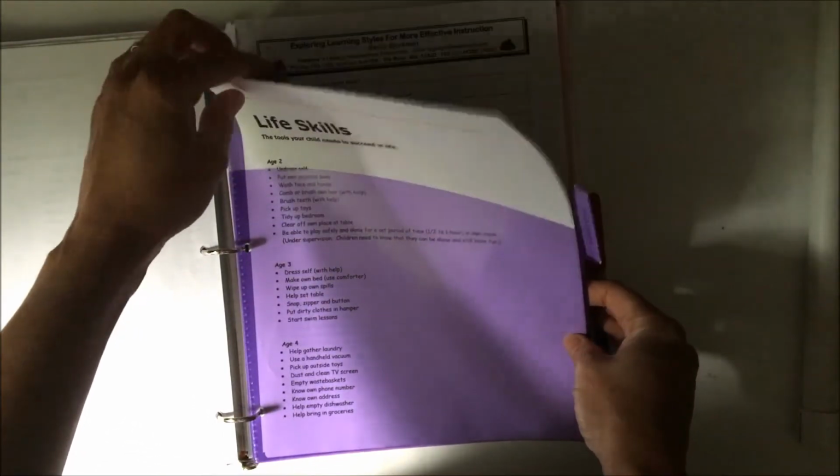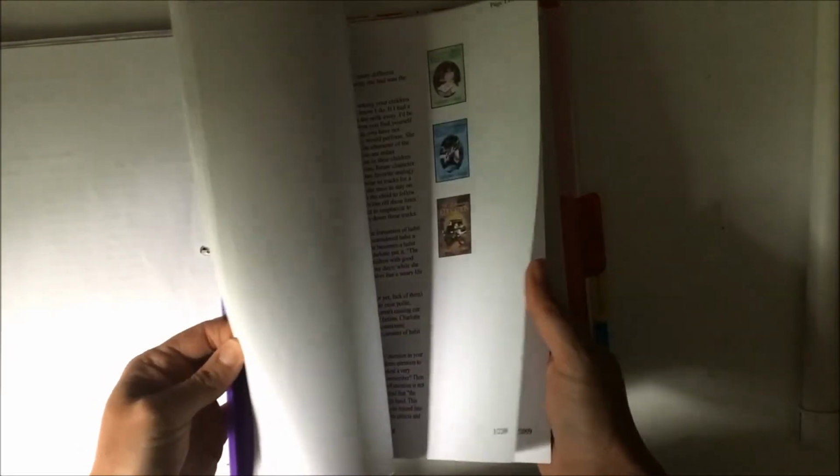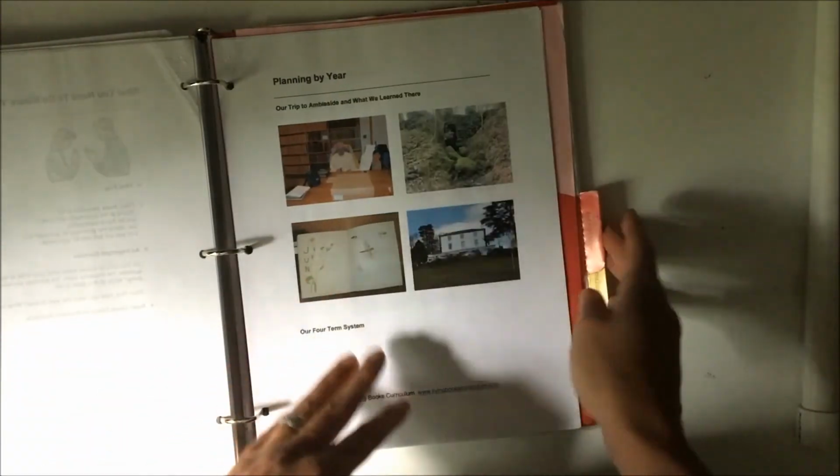The next section in my binder is Homeschool Helps. If I go to a workshop, or find an awesome article online or something like that, I will print that out and put that in here for safekeeping. So if I want to come back later and read it, I can do that, and I know exactly where it is. I've got just a ton of awesome notes from webinars and all kinds of different great things that I've seen. This is an article that I actually copied out of a magazine and put in here to keep referring back to. It's really good, and I like to have that in here just for encouragement, in lieu of going to a conference sometimes. That's just a good alternative.